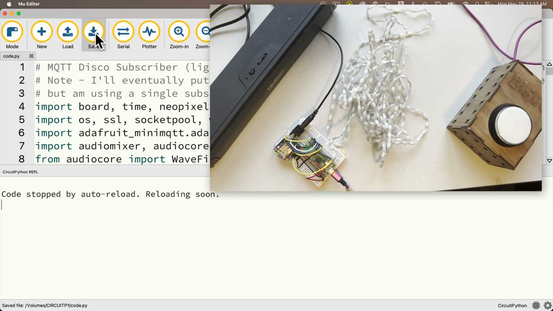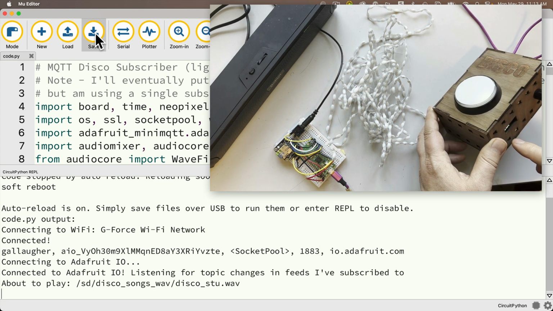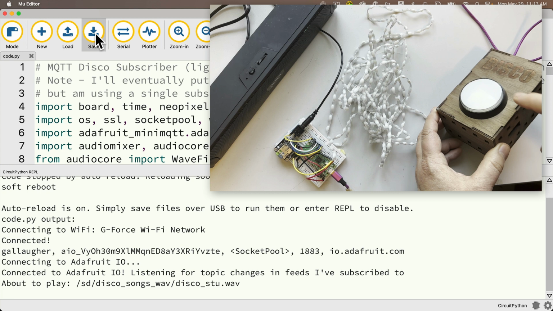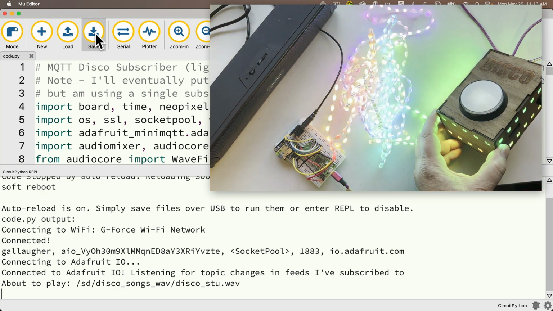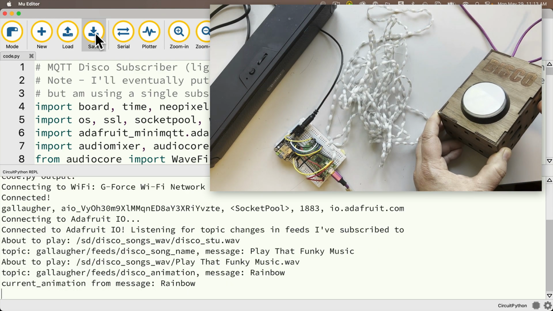So with the serial console open, I'll save again. I'll hear Disco Stew. The display on the button says I'm going to play that funky music. When I press the button, you'll notice that I see the lights roll on my button build, but also you'll see the lights roll with blocks of lights progressively turning on in the NeoPixel strip attached to the subscriber. And there it is. Nice! Also, when I press the button, I can see messages printing to the console, just letting me know that everything's working fine.